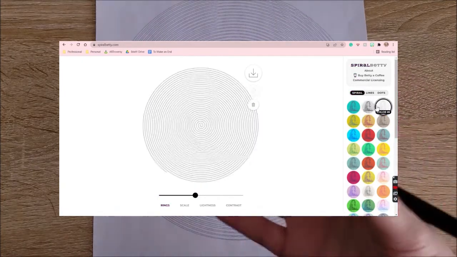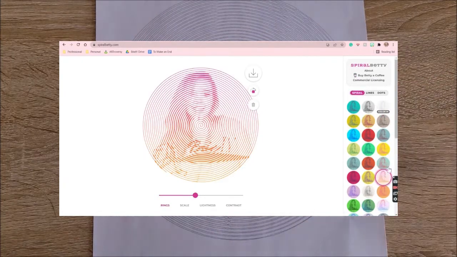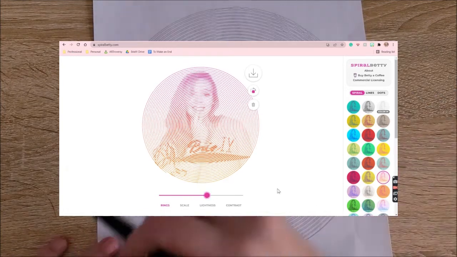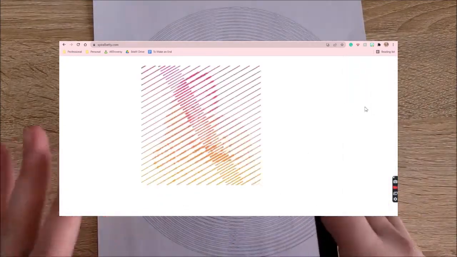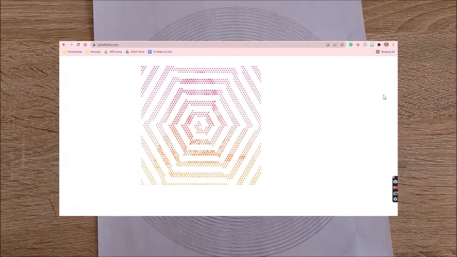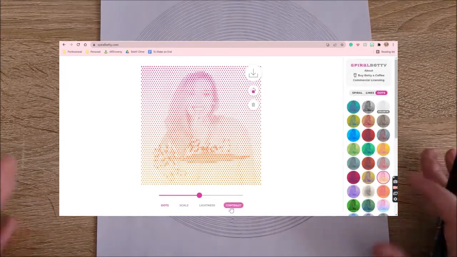So that I could use this spiral design to create my art piece or like a spiralized version of this picture. I thought it was really cool. This is called Spiral Betty and it has a bunch of different options. It has like a set of lines, it has it made with dots. I thought the spiral was pretty classic and also I think it's really difficult to see without having it colored in.